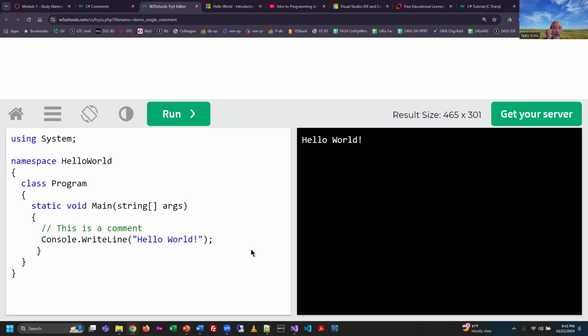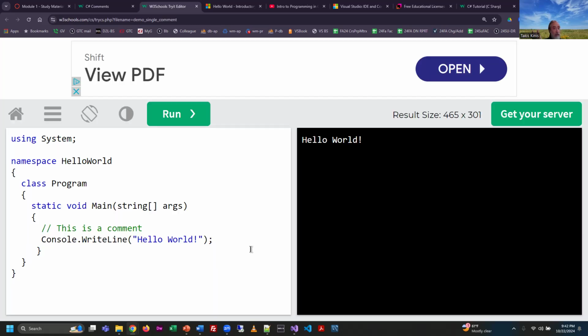So for example, in the W3 Schools environment, they have these little Try It Now tools. And what they do is they give you a complete program. Then, for example, this will say hello world. But if I wanted to say hello Milwaukee, for example, I can just change the code there, hit the run button, and it will execute in the other environment, kind of like the Microsoft site, right? So you guys can try out some of these features.